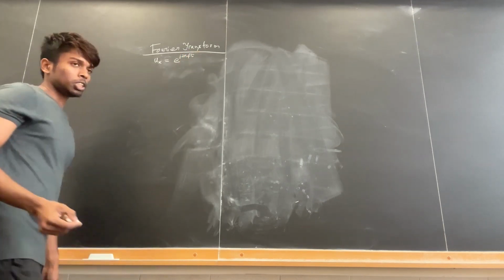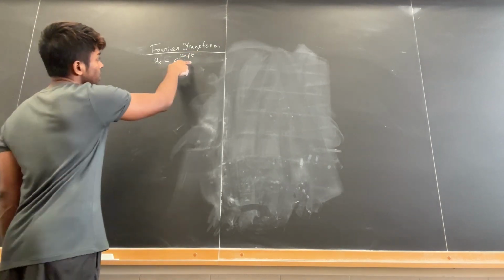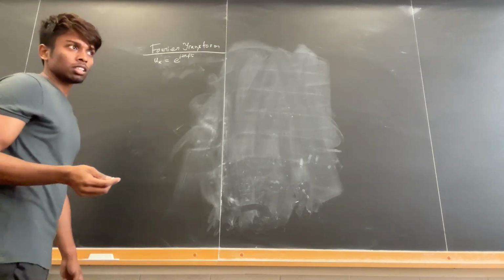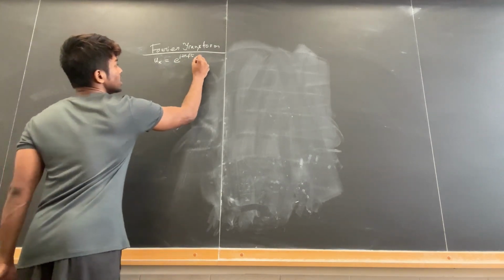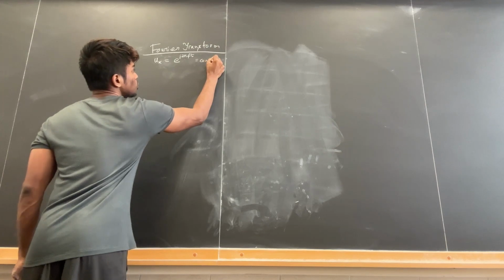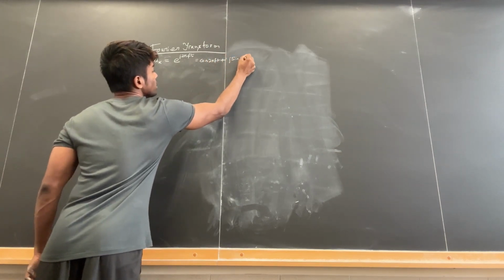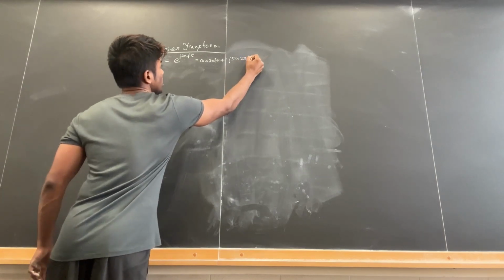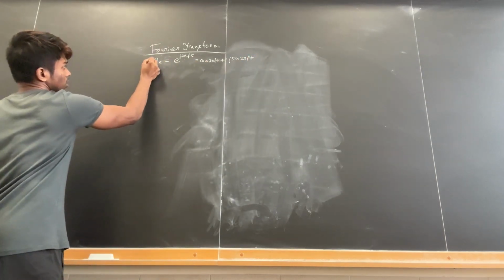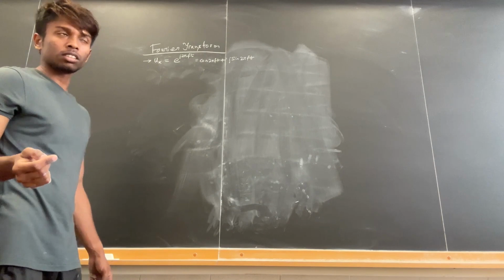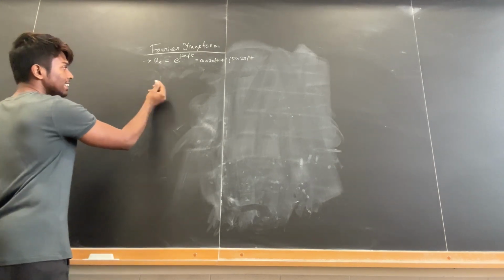What is e to the power j 2 pi ft? E to the power j 2 pi ft is a complex sinusoidal signal which is basically cos 2 pi ft, the real part, plus j sin 2 pi ft, the imaginary part. Now this is the Fourier basis. Now using this Fourier basis in the analysis formula, we can analyze the signal.